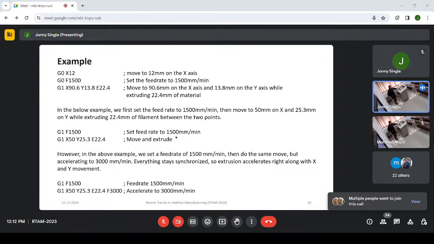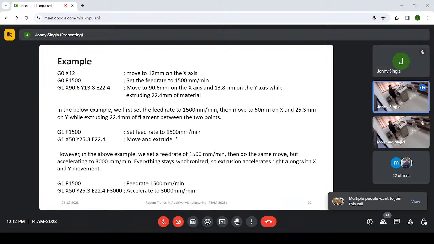And like G1, X some value, Y some value, and then E. Now here previously we have given G0, there was no value of E, but now we have to give the value of E. That is how much material will come out from the extruder when this command is being followed.